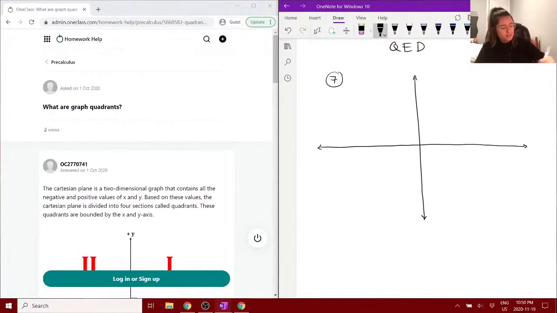well we know, I guess we should say instead, that a graph consists of y on this vertical axis here, and x on the horizontal axis, right? So, we know that the top of this vertical axis is the positive y, and the bottom is the negative y, and we also know that the right side of the horizontal axis is plus x, and the left hand side of that is minus x.